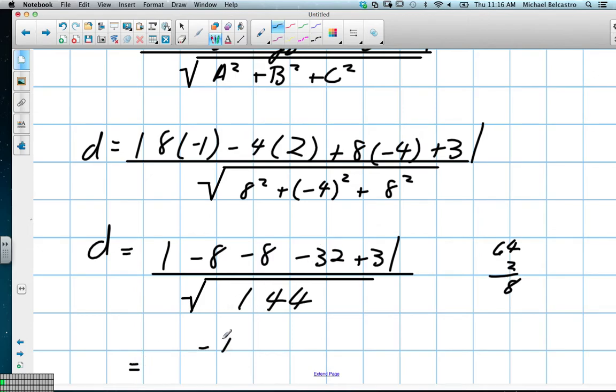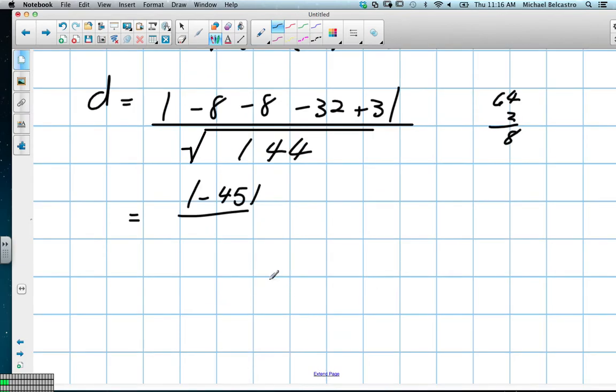Now this will say -45. Oh, not 1. But because it's a magnitude, we're looking for the positive value. When we're looking for a distance, we really don't talk about distance as a negative value. It's over 12 when we root this. So our value will actually be 45 over 12. The distance between this point and this plane is 45 over 12 units. Okay? That's just simply putting it to the formula.